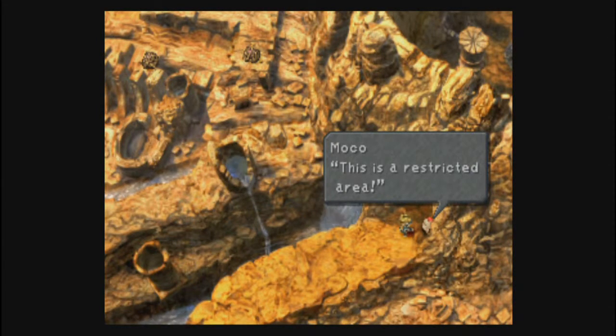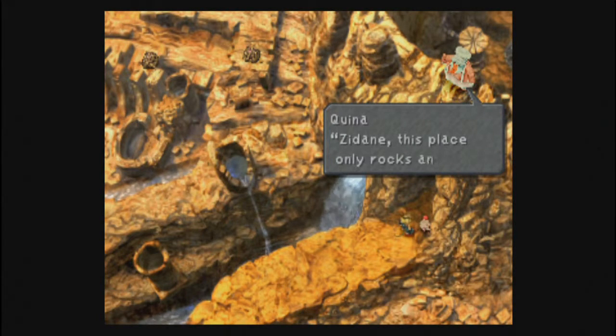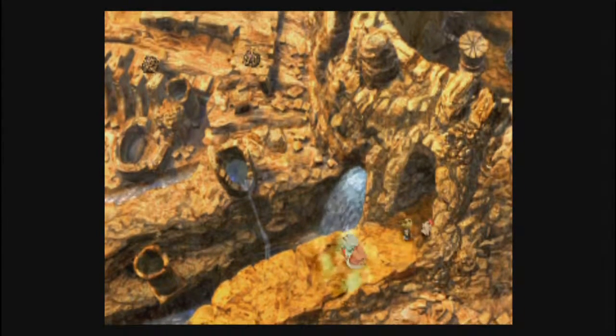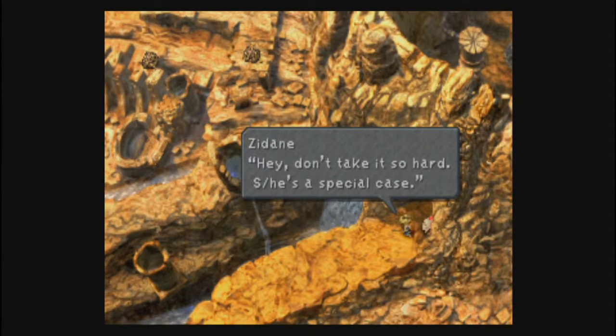This area is restricted. Restricted? What's that then? Kupo! Zidane, this place only rocks and sand. I eat star sand once, but sand here not food. Water look clean. Squaw! Hey, don't take it so hard. It's a special case.